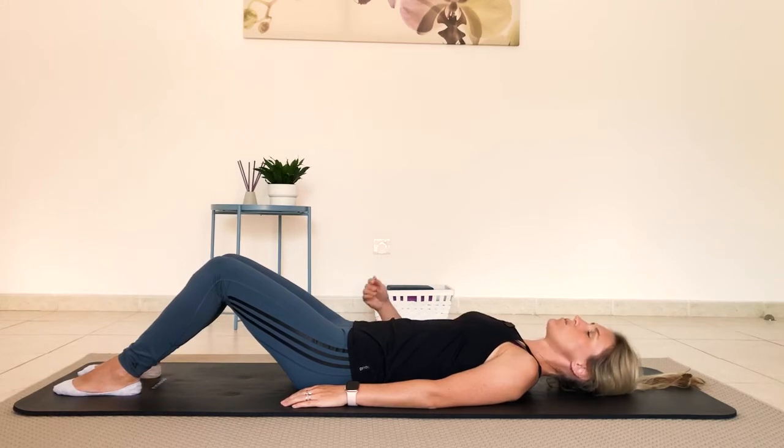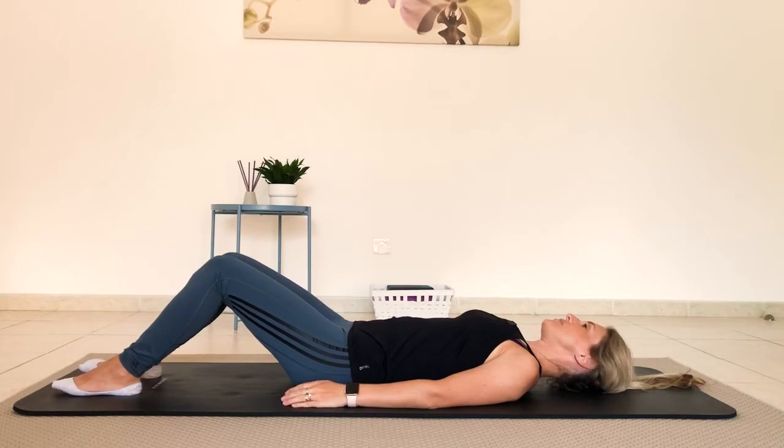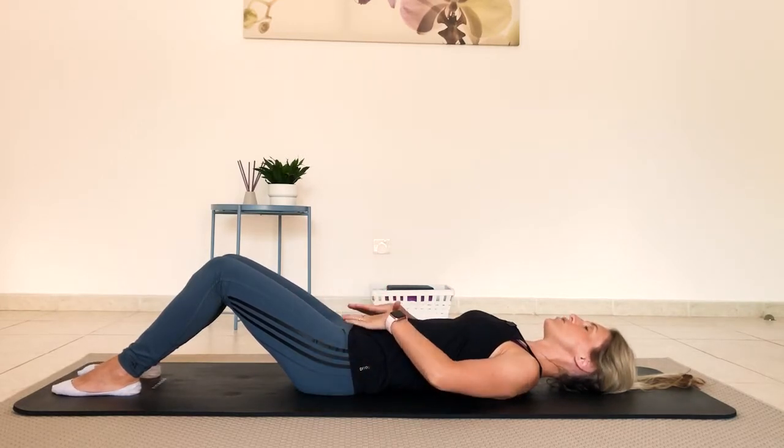Now, as we move forward with these beginners workouts, I will slowly start to add a little bit more detail to the pelvic floor contractions. But for now, just learning how to switch it on and switch it off with that breath pattern is the most important thing. The next muscle we're going to move on to is transversus.